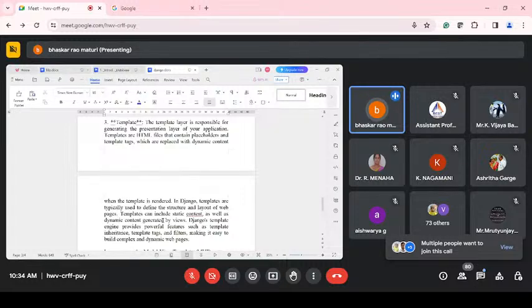So we give those particular HTML files, HTML pages, and those pages are represented as the front-end visualization part. This takes place completely in the presentation layer. This presentation layer is very essential. This layer is considered the visualization part of the system or project.